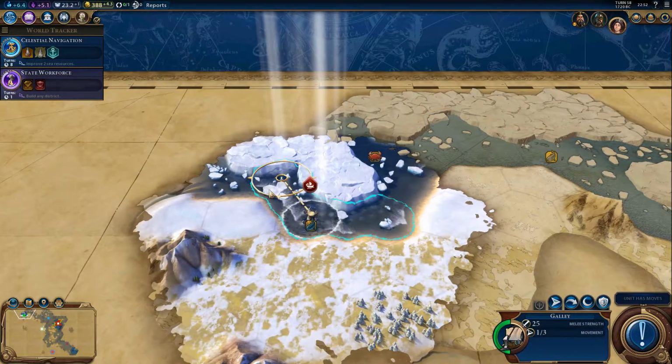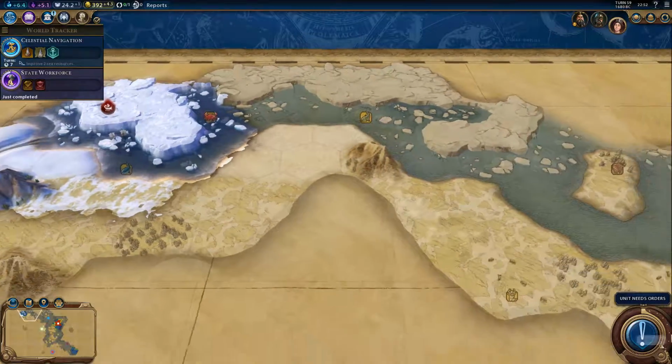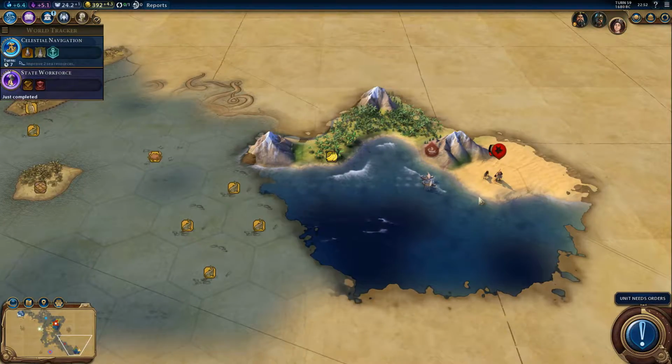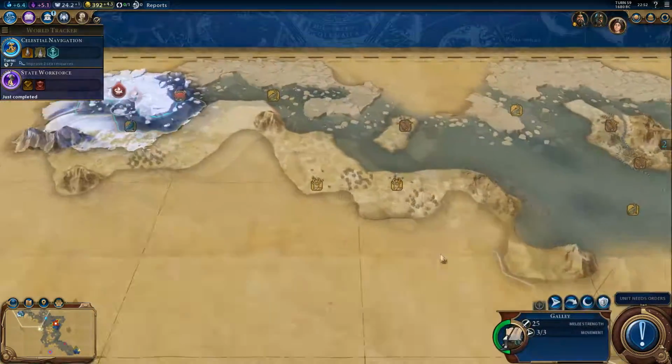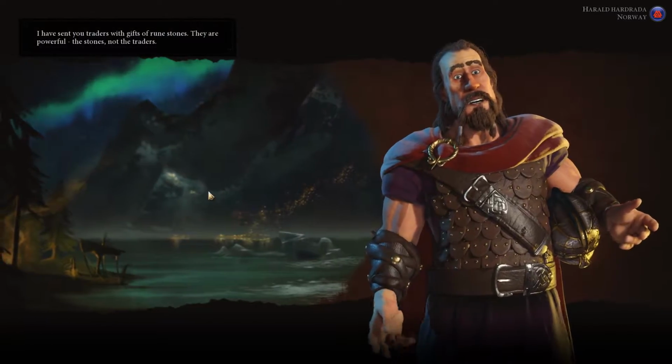And we're going to build another settler, because we're just going absolutely crazy on them at the moment, but I'm going to build a trader, and there's another one. Two traders out. And then you can heal, and that'll do. Who needs orders?